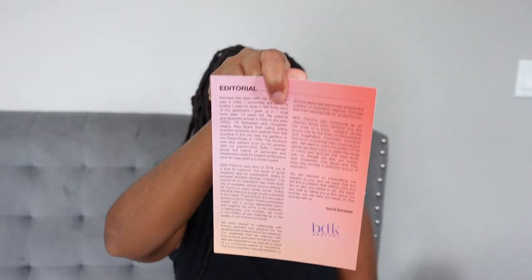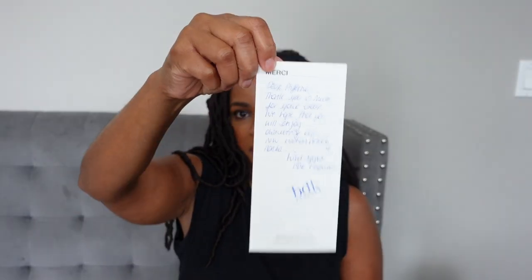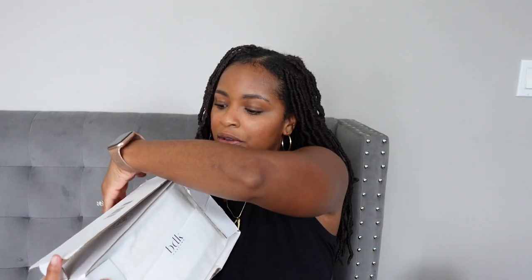This card is a little bit about the brand, and then on this card it is like a thank you note, which is cute — it's handwritten. So that's cool. Then we have the package here. I've never ordered directly from BDK, so this is my first time getting the package, and it is nicely wrapped. With every order right now, they are sending out a sample of this fragrance, but we're not going to smell the sample because this is a first impressions.